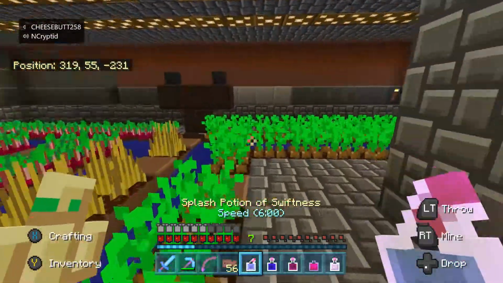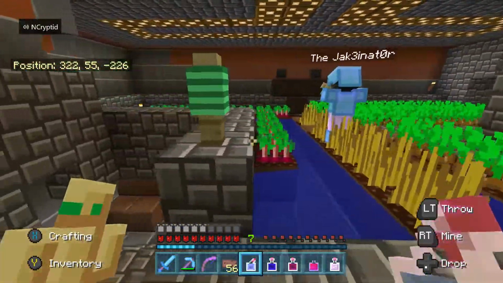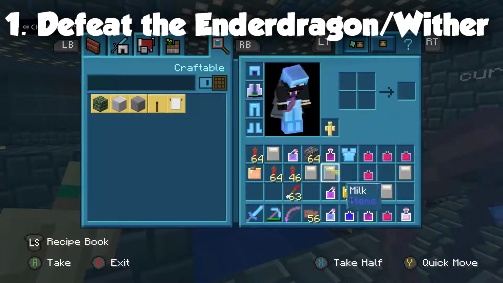So, the first thing on the list of things you should do in every Minecraft survival world is pretty much one of the most obvious things. I just figured I'd get out of the way, is fighting the Ender Dragon and also fighting the Wither.